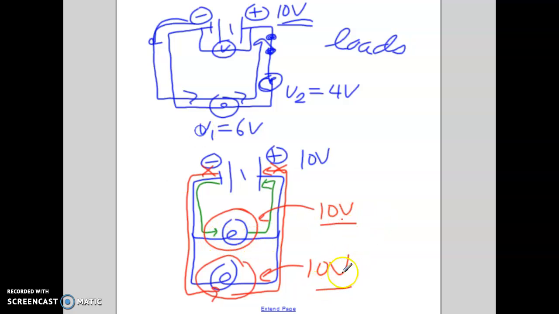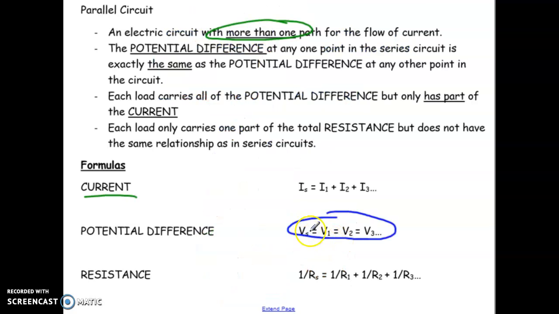So it has to be whatever it happens to be at the battery. Whereas over here, those electrons are all on the same pathway and they need to pass through 2 loads. So it has to split, or be divided amongst them. So when you have a parallel circuit, there's no dividing for the voltage. It's being used at that single load. So that's why whatever the voltage of the battery is, it's equal across the different loads in that parallel circuit.